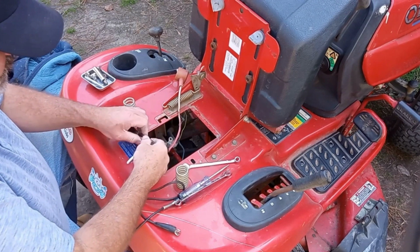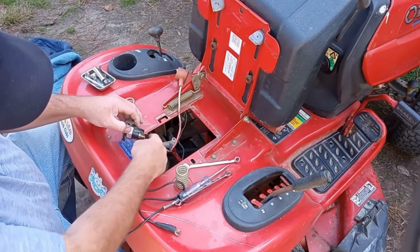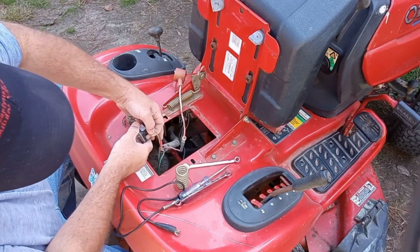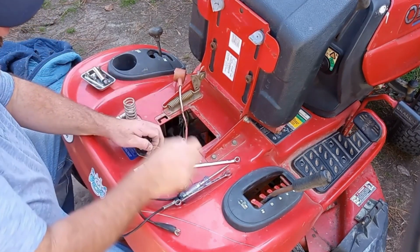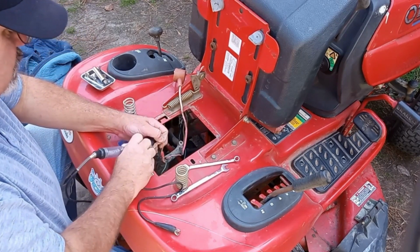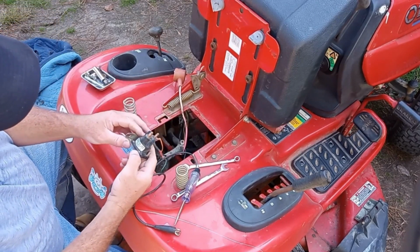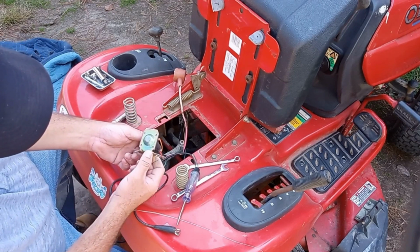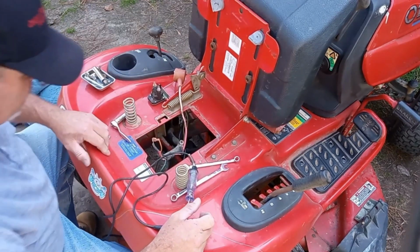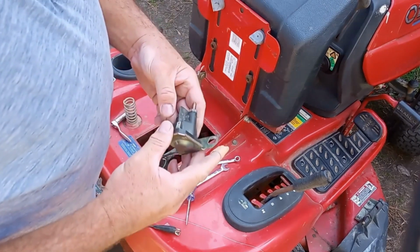This is not too hard to change out. The hardest part is getting to it, to get all of it apart. So that one doesn't really look that old, but I guess this lawnmower ain't that old, so it could be original. I don't know. All right, now I'm going to have to get a new solenoid.